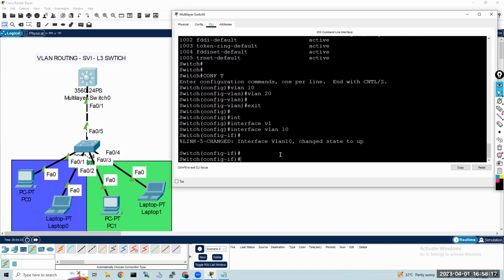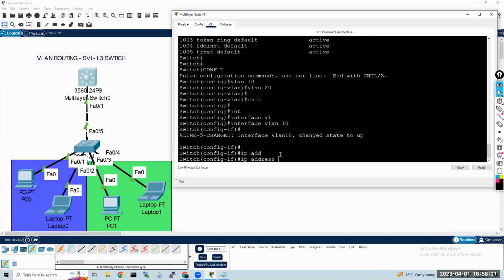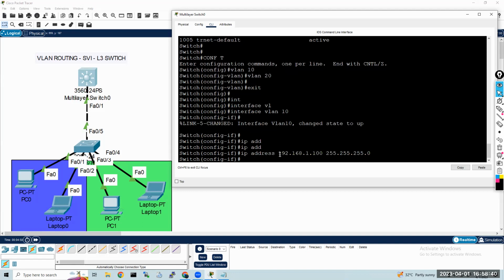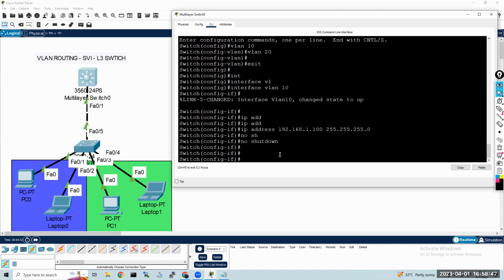Because it is a layer 3 switch, we can give the IP address for the VLAN interface. So I'll give the IP address, say 192.168.1.100 with the subnet mask, and no shutdown.